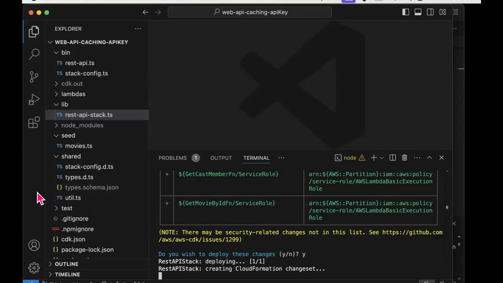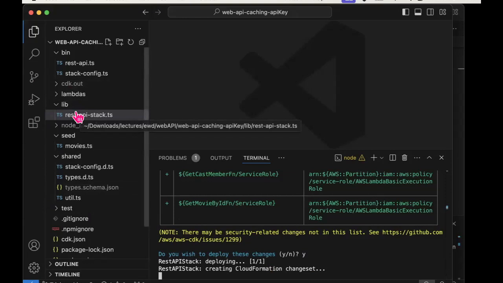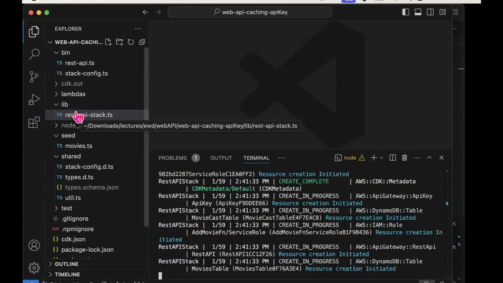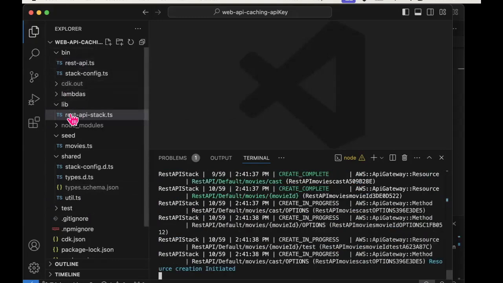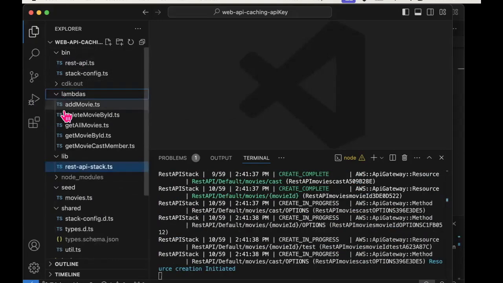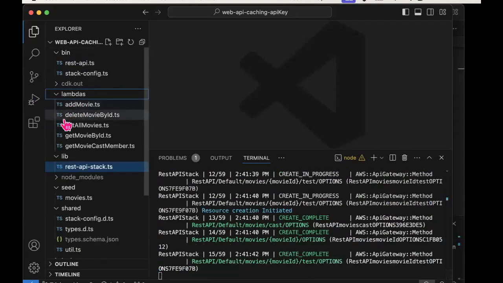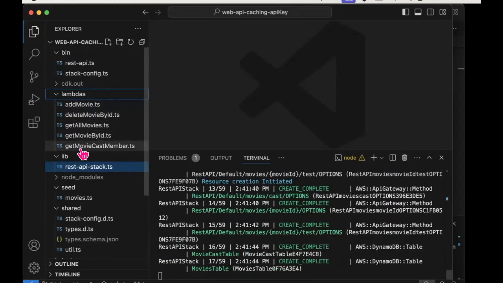I was talking there about the models, and so what we're looking at here actually is the REST API lab that you worked on in the labs. So the lambdas are add a movie, well, we didn't have delete, get movies, get movie by ID, and so on.